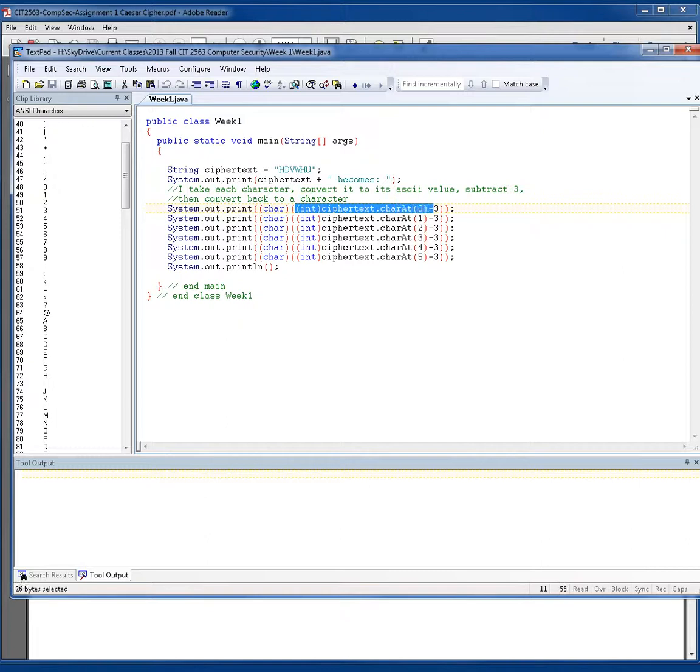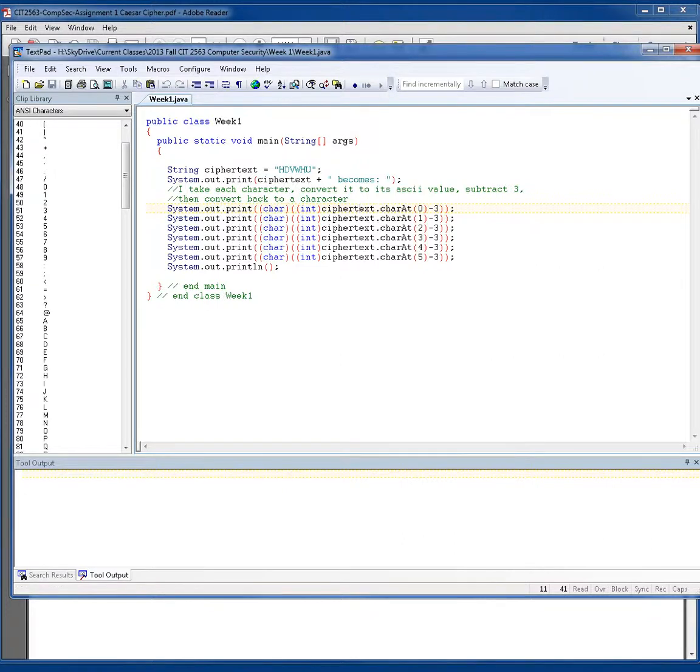Then it's converted to an integer. Then converting it to a character. Because this is actually returning the value. See that? It's returning the value. Parentheses go first, so it actually converts this to an integer. Then subtracts 3. Remember order of operations. This says take the first character, which is the H, convert it to an integer. So H is now 72. Order of operations then says do the subtraction. Then we subtract 3. So 72 becomes 69. And then we convert that back to a character, so 69 becomes E.